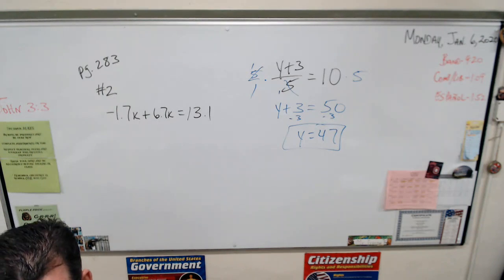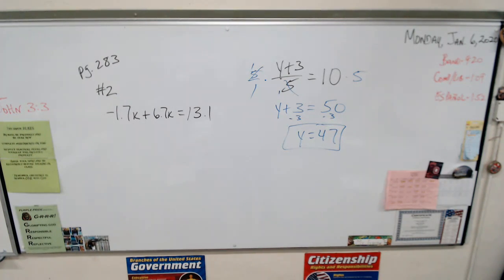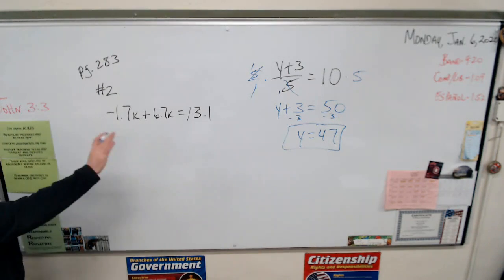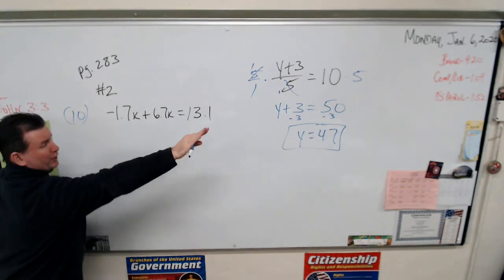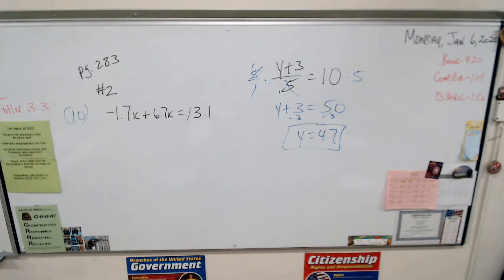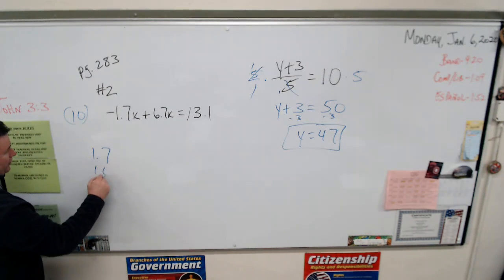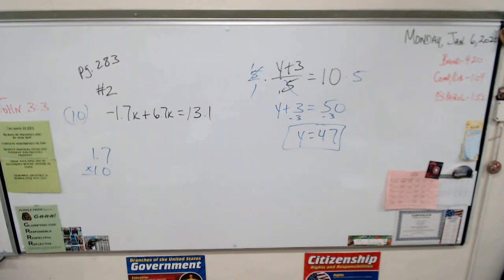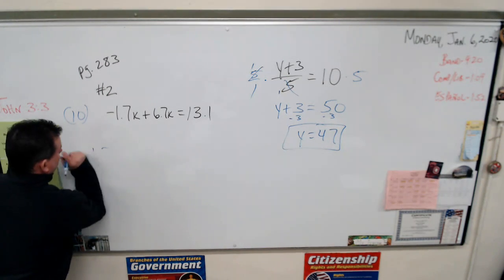Dominic and David, go ahead, both of you. They said different things, but they said the same thing. He said move the decimal point over. He said multiply by 10. You know how you move the decimal point over? You multiply by 10. Watch. Think about this. If I took this problem and I multiplied everything in it by 10. Dina, do you remember back in fifth grade when we did this, whenever you multiply by 10, all you're doing is moving the decimal point one place to the right.